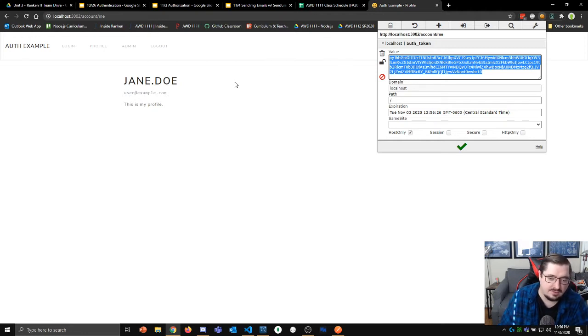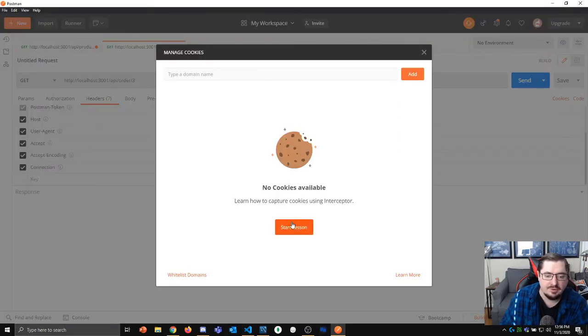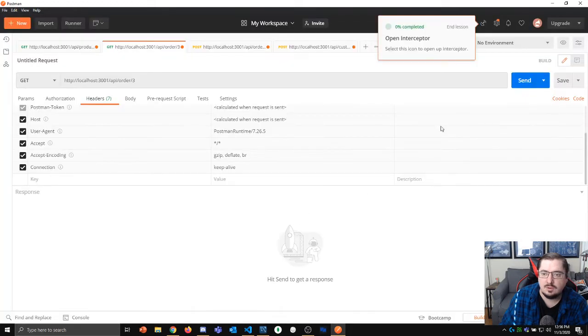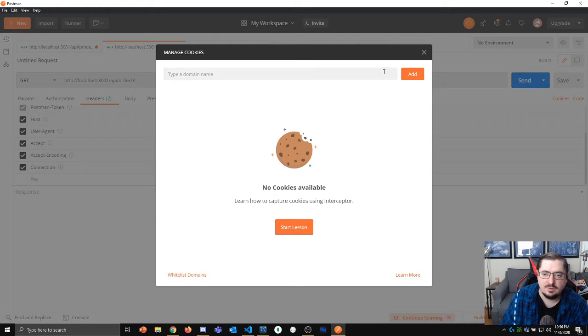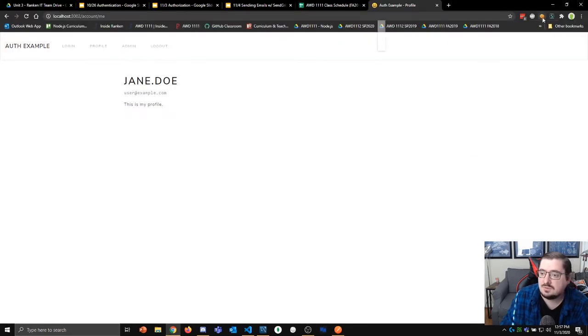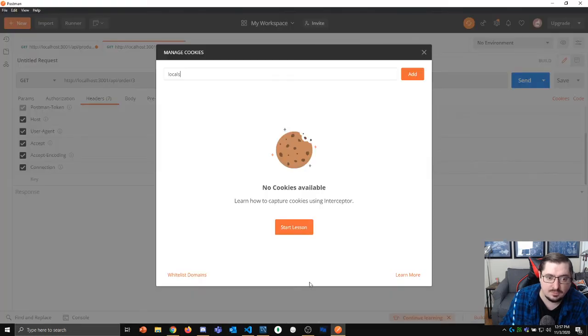I don't have something hooked up that's looking at it right now, so it wouldn't break anyway. The point is you want to go in here and say, for instance, this would be localhost, I believe, is the domain, and I can double check that in the browser. So the browser here is localhost without the port number.